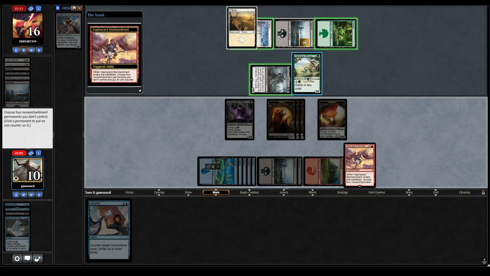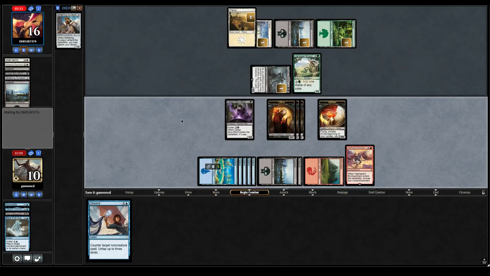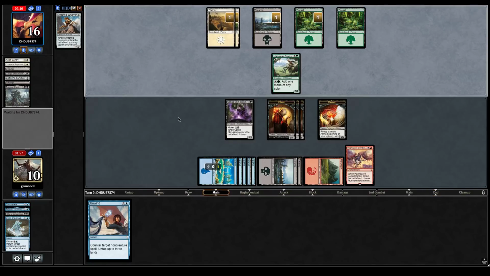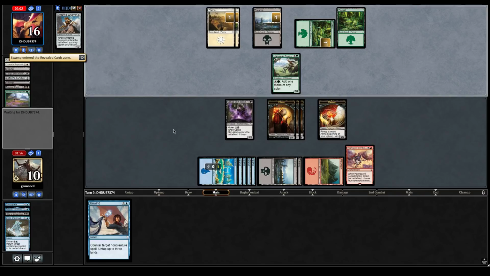I care about him? Not really. 4. No. Get out of here, 6-6. And you don't have enough mana to filter for blue. You're taking 6 this turn. Yeah, this should be it.